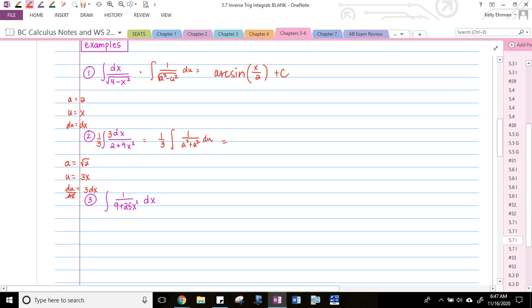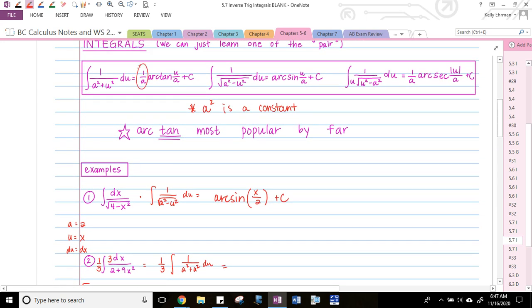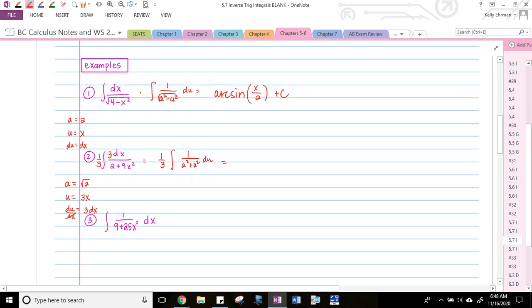In our notes, I always write the u sub, even though it seems like you could skip that step, especially for these arctangent problems, because arctangent and arcsecant have this extra little 1 over a coefficient, and it's easy to forget about that, or to forget that you have a 1/3 out here if you don't write this out. So this is 1/3 times 1 over a times arctangent of u over a plus c, because this is an indefinite integral.